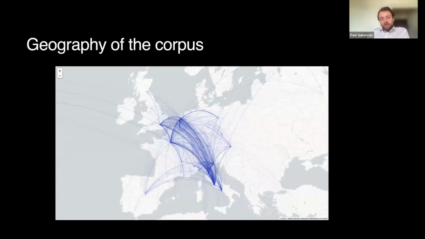We can also move a bit away from what is contained in the document itself, and this is where other forms of techniques come into play. For example, here we can look at the geography of the corpus if we align the artist names we have found on our documents with some kind of database, typically Wikidata, which would tell us where such an artist was at such periods. And by repeating this for the hundreds of thousands of documents, we can recreate the artistic nodes that are contained and represented by the Cini corpus. Side note, this is exactly what we're going to be doing, aligning these cardboards onto other databases. This is the subject of the third and final workshop.